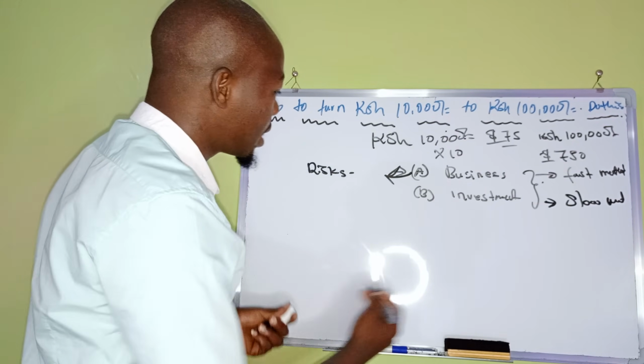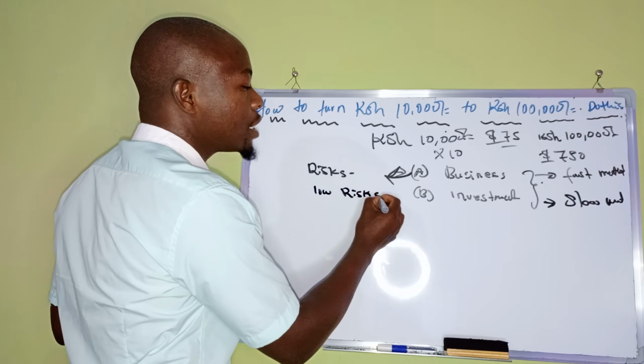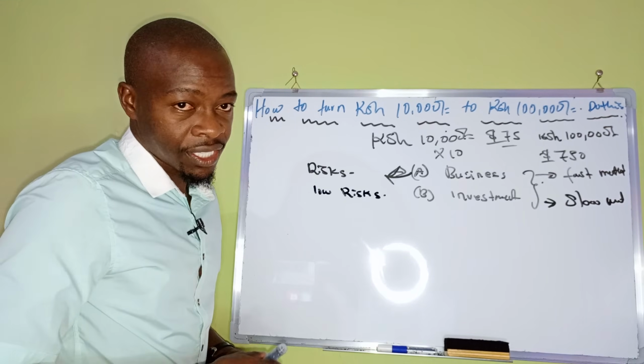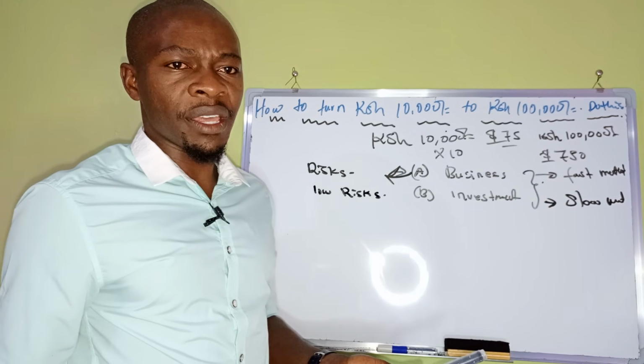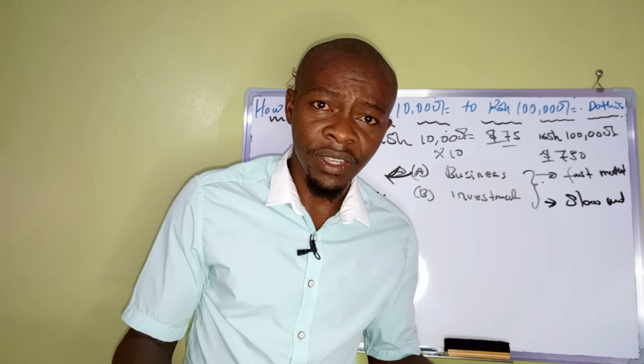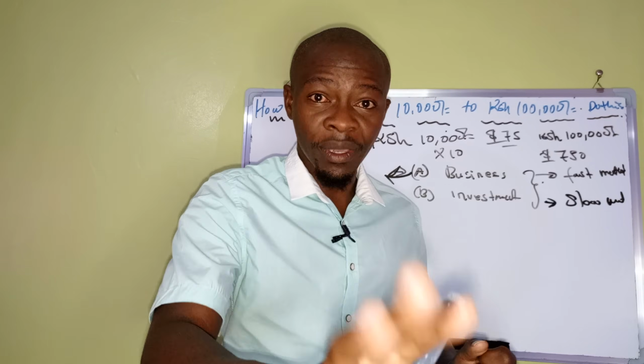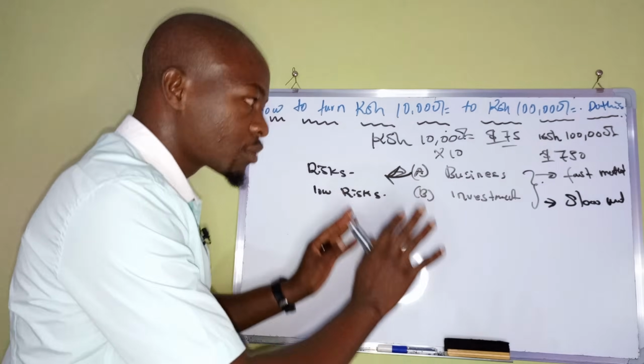On the investment method, we say this one has low risks. You see, I didn't say no risks, I said low risks. There's nothing that is risk-free on earth, by the way, even our lives. If I ask you, tomorrow morning, will you be there? You're not sure about that. So what we do is we live by faith and not by sight. That's what the Bible says. And by the way, I'm not preaching.